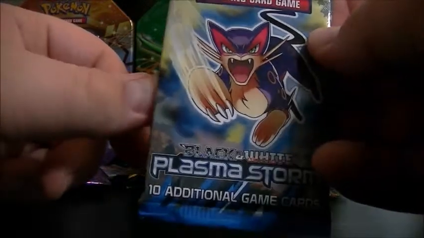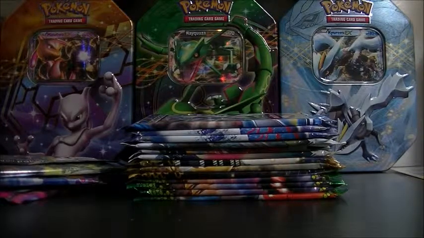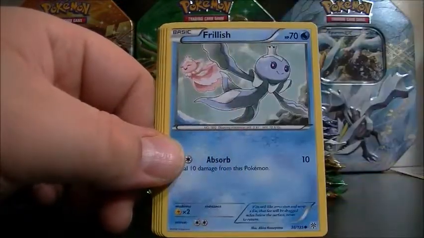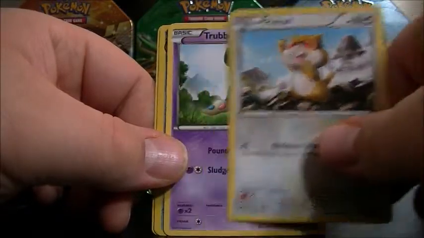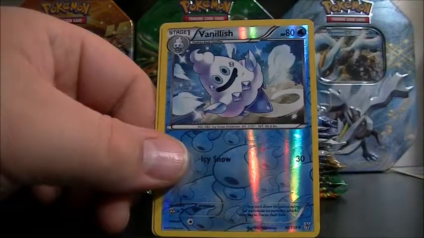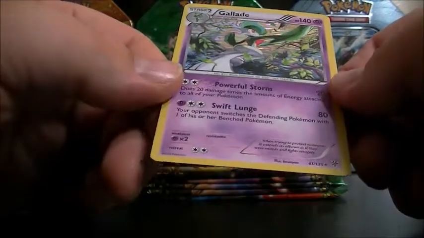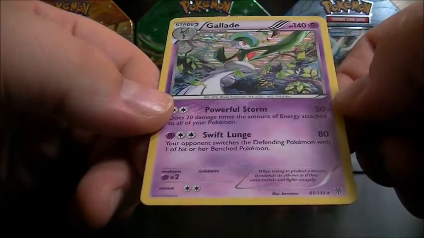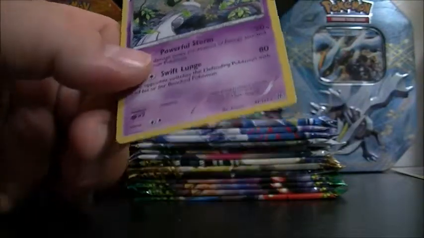On to Plasma Storm with Liepard on the front. We got Durant. Lampent. Magneton. Frillish, Zubat, Karrablast, Patrat. Trubbish. Reverse is a Vanillish. And our rare. Oh! Hollow Glade. With Swift Lunge. Your opponent switches the defending Pokemon with one of his or her Benched Pokemon. Hmm. HP's 140. Man, I remember when it was a big deal when HP was like 100 or 120.